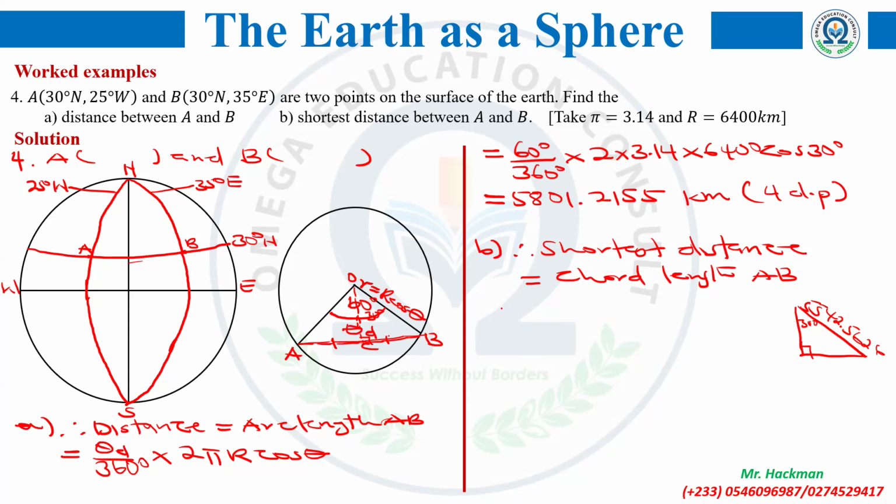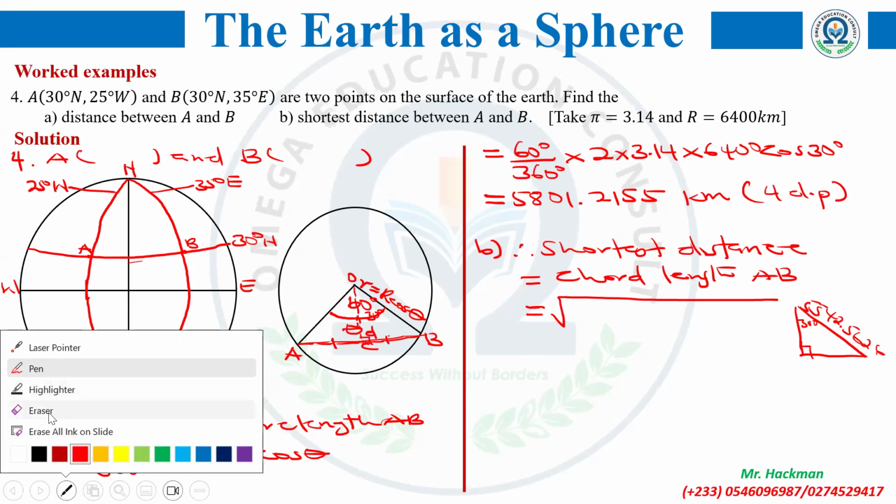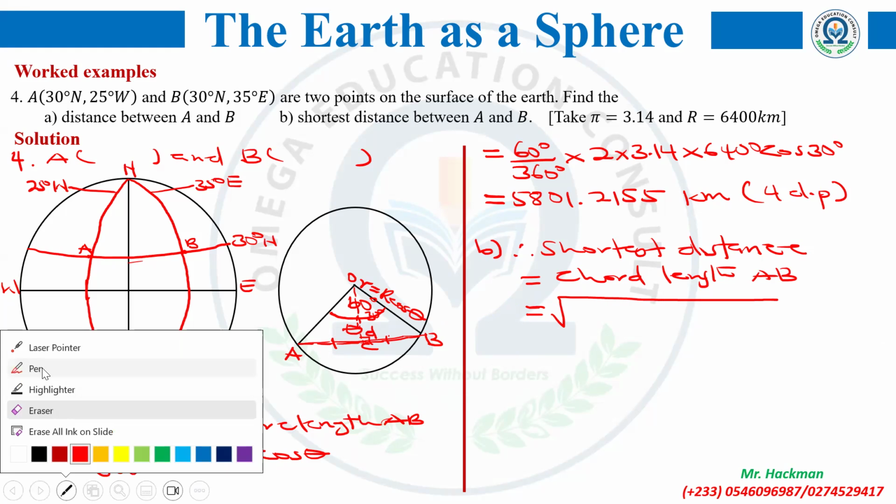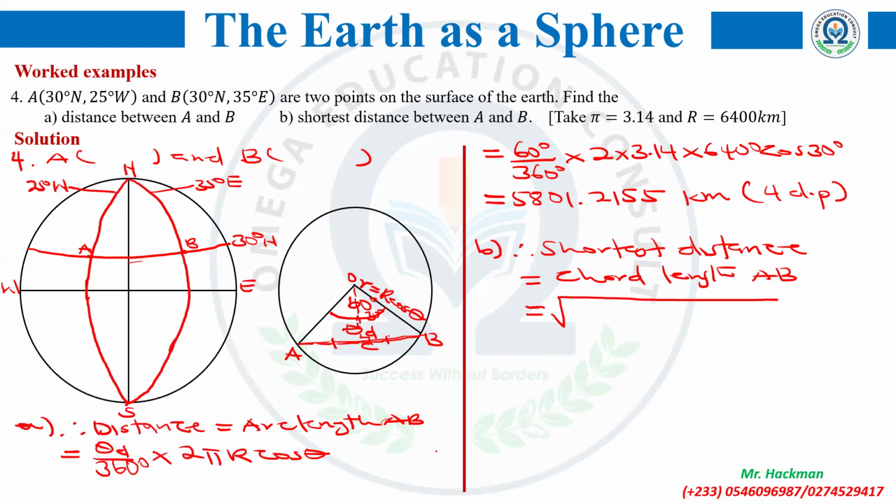So I'm going to use the cosine rule. By the cosine rule, the length of this chord will be equal to the root of. Are you with me, my professors? So let me use the cosine rule. Those of you who don't know the cosine rule, at least it will give you a fair idea. This one, I think, like I said, I did it in the mensuration, so you should be able to. So I'm going to quote the cosine rule here.